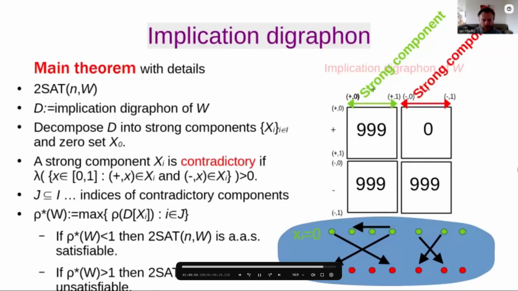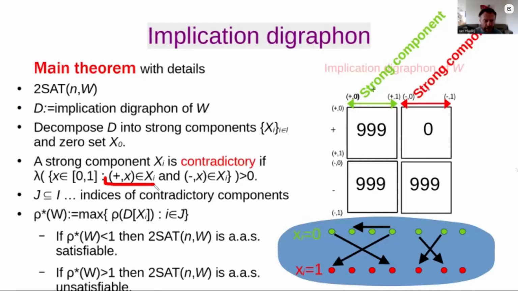So remember, a cycle is contradictory if it goes through a vertex xi equals 0 and xi equals 1 at the same time. Every such cycle, its vertices need to be confined to something I would call a contradictory component, which is a component which contains vertices of the form plus x and minus x for the same x. Okay, so it touches both the positive side of our ground space and the negative side, but that's not enough. It also touches them at least partially at the same place.